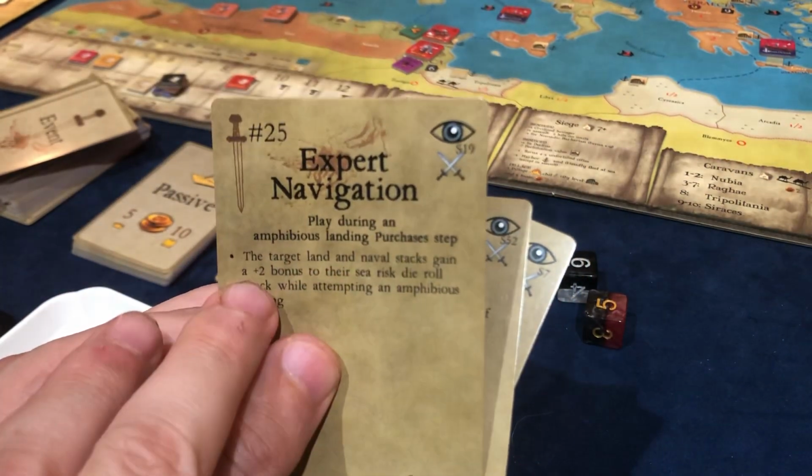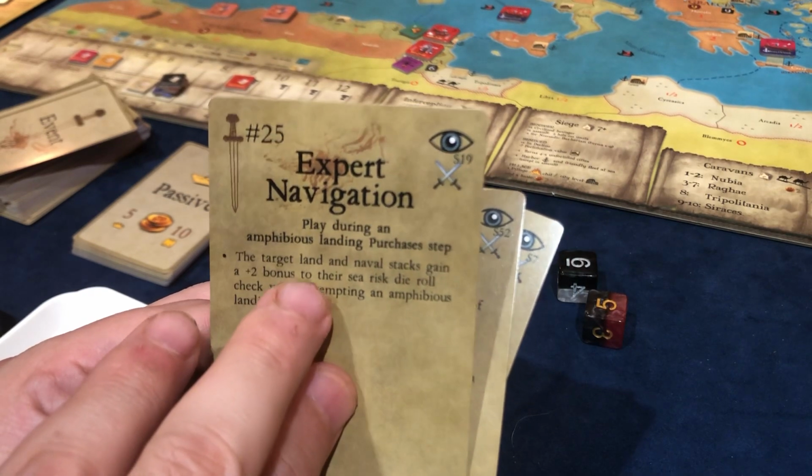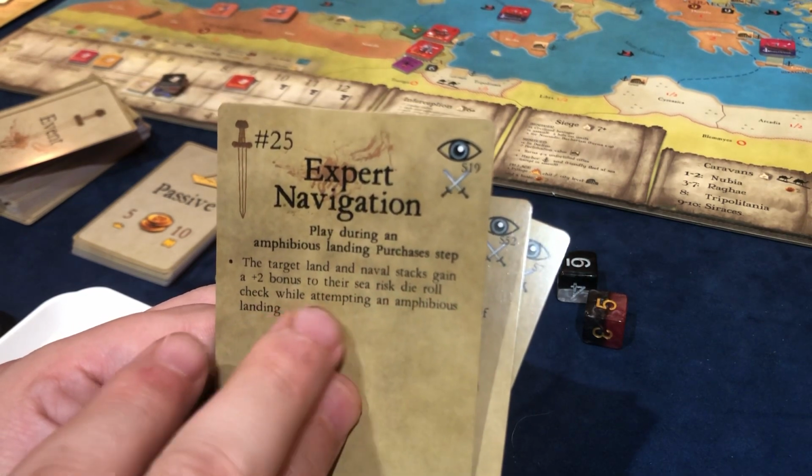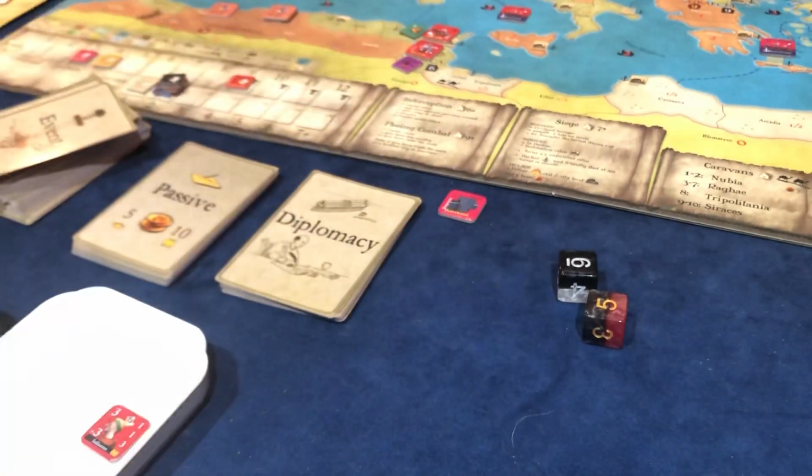And expert navigation. During an amphibious landing, purchase a step. The target land and naval stacks gain a +2 bonus to their sea risk die roll. We haven't done much with the sea, so I don't know. I'm sure that's a very valuable card. I just haven't bothered with the sea rules yet. So all 3 of those go to the blue player.